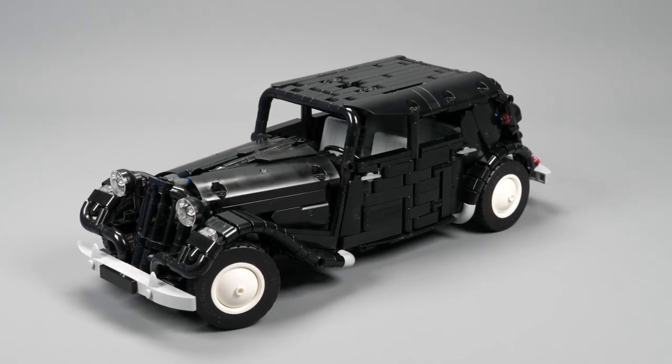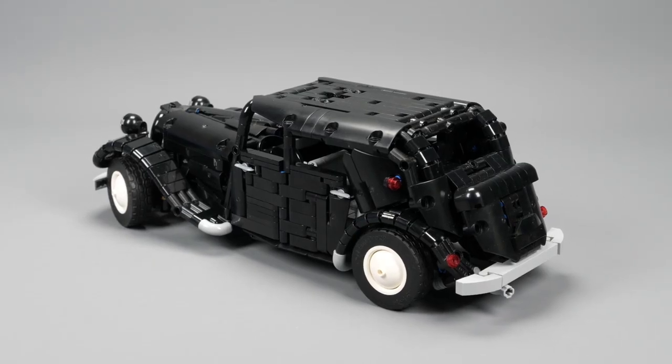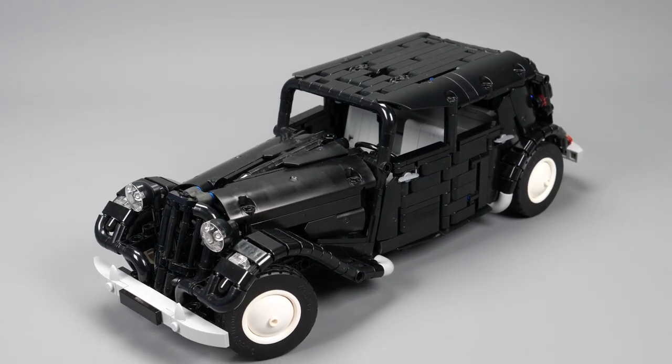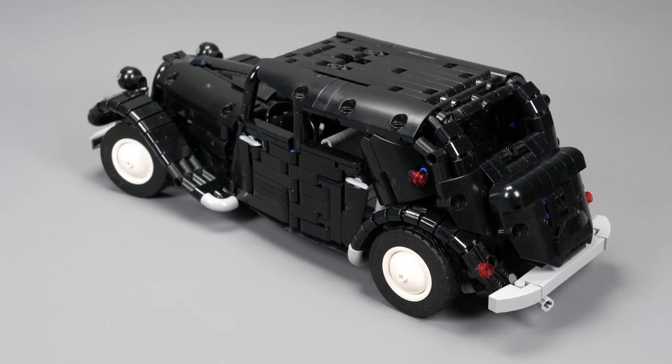This is a replica of a Citroën Traction that I made in Lego Technic, and today I will show you how I designed it. We have a lot to cover, so let's get started with the beginning of the project.